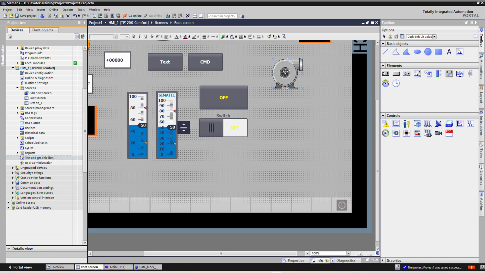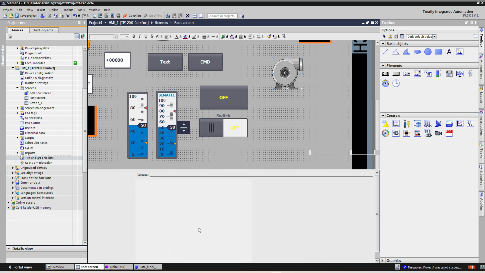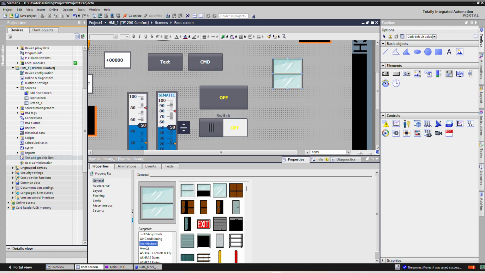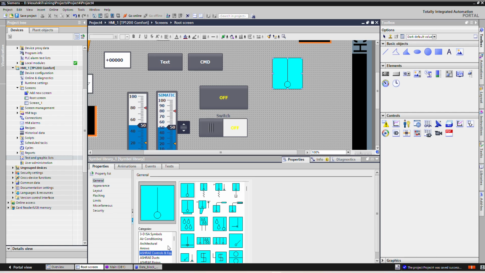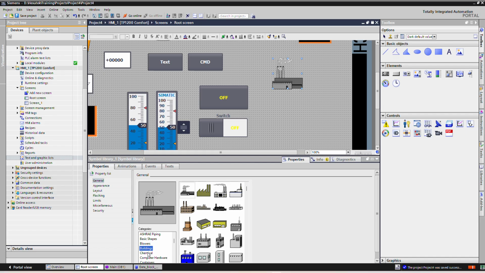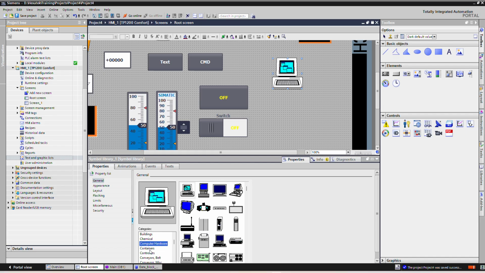You can go to the properties, and here we can select the desired category. So there are a lot of categories: arrows, some boilers, blowers, building blocks, chemical equipment. So the desired one we can use.